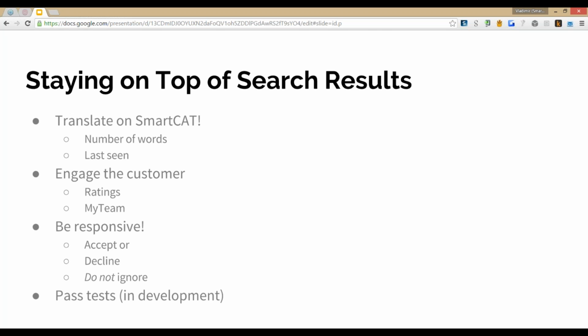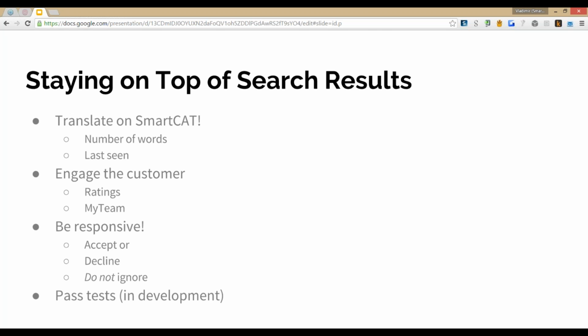So we strive to make our search results include the most proficient and the most responsive translators on top. We will also at some point, of course, introduce some measure of quality.